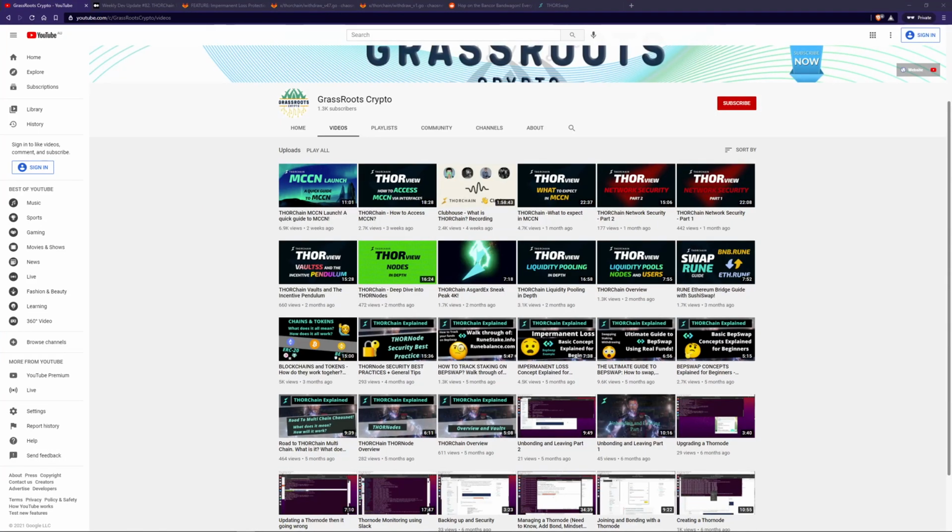Today I wanted to put some clarity around THORChain's impermanent loss protection, as there seems to be some confusion on the chat about how that works and how that applies. I'm going to go briefly through what impermanent loss is, give an example, walk through the specification, talk about what type of risk and catches there are, and then compare that to Bancor's IL protection.